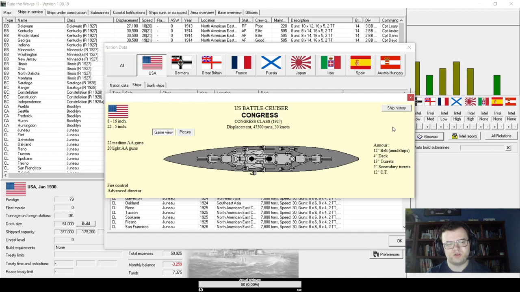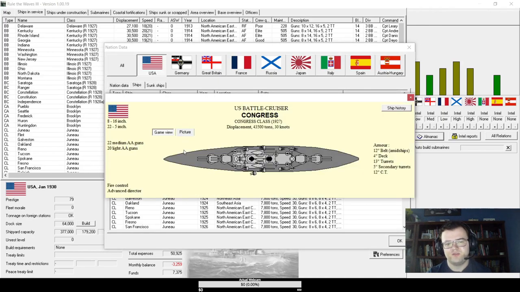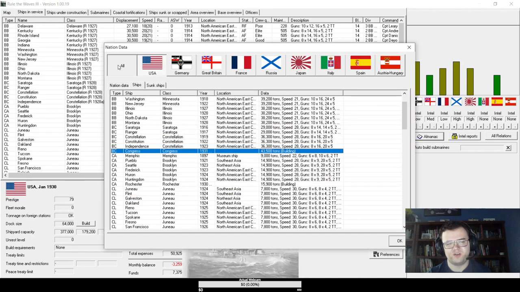And overall, I would say this can very much still tangle with any battlecruiser in the world with a fair degree of success. I haven't seen anything that I would say is definitely better than Congress. There are some more heavily armed things. I don't think there's any with great armament layouts and that have equal armament, armor, and speed.